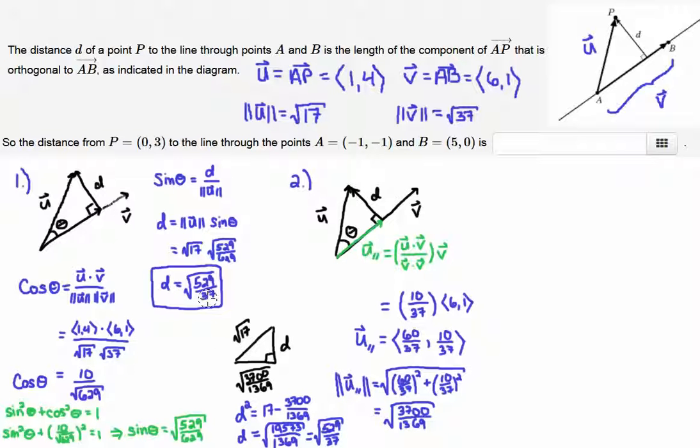The takeaway here is the fact that this projection formula is somehow related to the cosine of this angle, and if you go through the derivation of that, you'll see that is the case. But I just wanted to show you two methods to solving this problem. One is where you can get the length of this side by the projection and then computing its length. The other way was to use the cosine of the angle, and then just do some right triangle trig. All right, good luck.